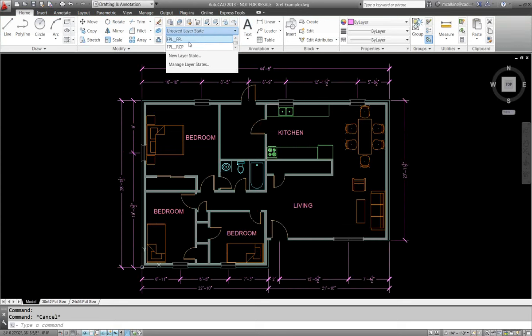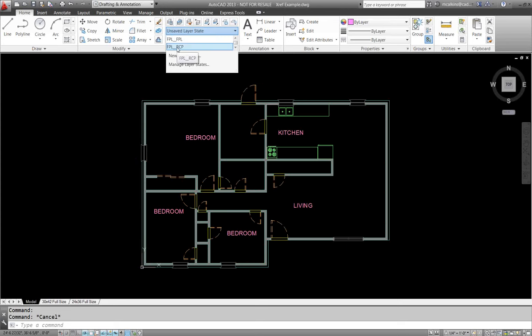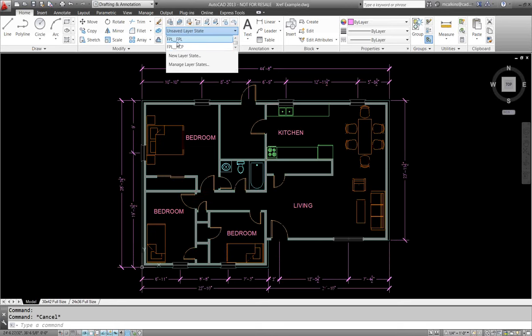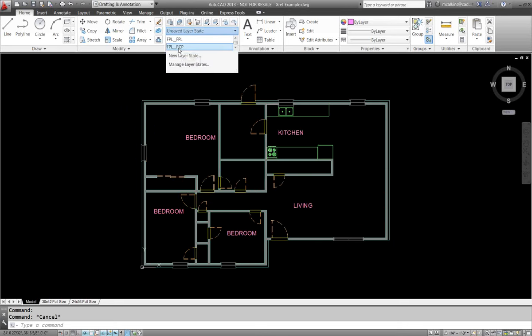The layer states contained in that XREF will display here by default. So there I have renamed my floor plan FPL. So that's why I have FPL underscore FPL and FPL underscore RCP. These are both coming through from the XREF. So that's really nice. So we don't have to recreate the layer state if we're using that same file in other files. We can replace them or restore them right from here.